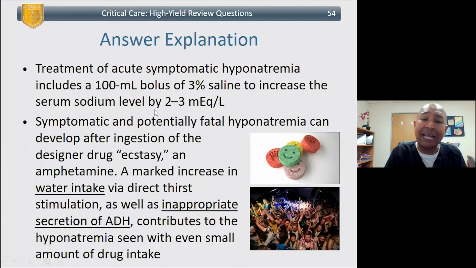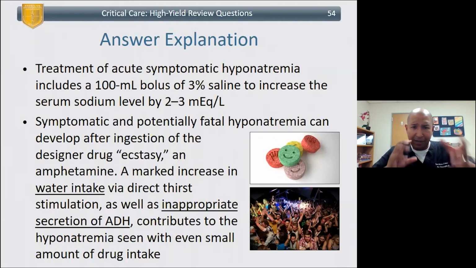It's about ecstasy. When we talk about ecstasy, you can definitely get fatal hyponatremia, which is why it's going to be on your board exams. And how do these patients become hyponatremic? In 2 ways. Number one, when you take ecstasy, it just makes you super, super thirsty. I think when you watch these movies, people are just drinking a ton. So you're taking in lots and lots of fluids, but at the same time, you develop what?